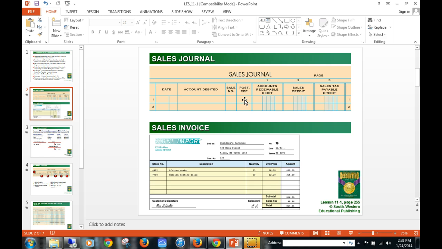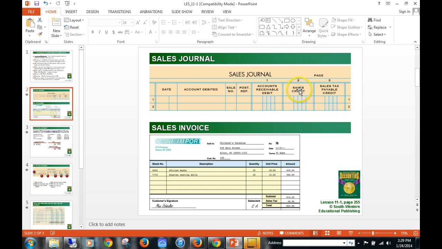And one thing that I would recommend, when we get to that point, is not doing it all at once. Break it up into like 5 dates or 10 dates and record in your ledger, so that when you make a mistake, you can find it quicker and a little bit easier. We have our accounts receivable debit, which is an asset. We have our sales credit, and we have our sales tax payable credit.